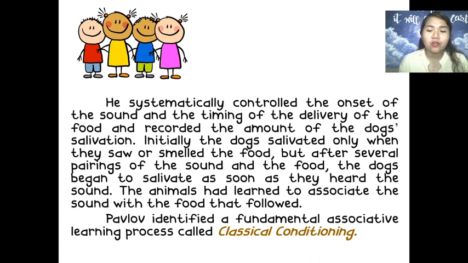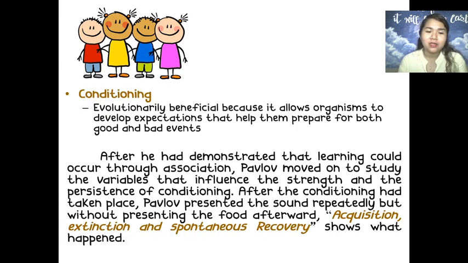He systematically controlled the onset of the sound and the timing of the delivery of the food, and recorded the amount of the dog's salivation. Initially, the dogs salivated only when they saw or smelled the food. But after several pairings of the sound and the food, the dogs began to salivate. That is what you call classical conditioning. Okay?